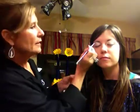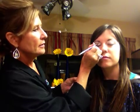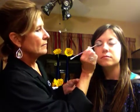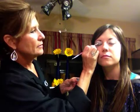So for option number 1, again, we're using the tapered angle side of the brush. You just pick up a little bit of this color, because it goes a long way. And then we're going to start right where the orbital bone ends, so right there where that bone is, you're going to fill that in. I would dot it first like this, and then you can pick up just a little bit more, and then you can just blend it.